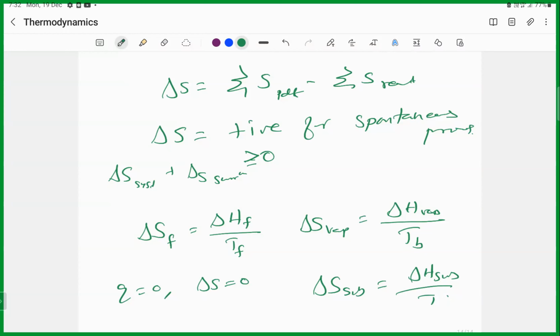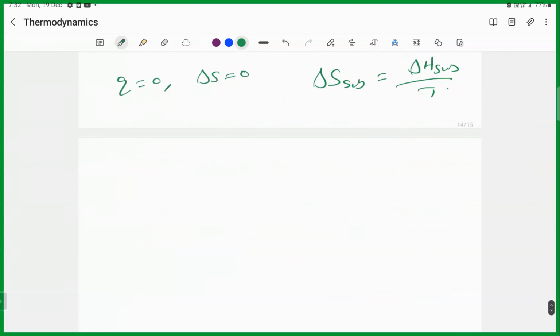So now we are going for the statement of the second law of thermodynamics. What is the second law of thermodynamics? Many definitions are there. I will tell you one by one. All spontaneous or naturally occurring processes are thermodynamically irreversible. This is the first statement. And the second one: without the help of any external agency, a spontaneous process cannot be reversed. So heat cannot itself flow from a colder to a hotter body without doing any work.